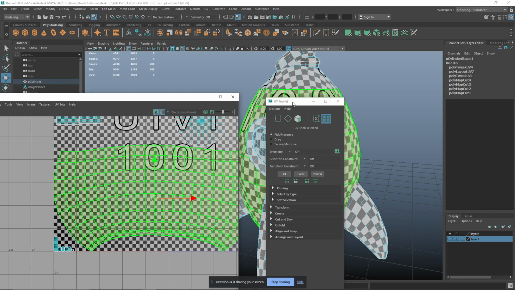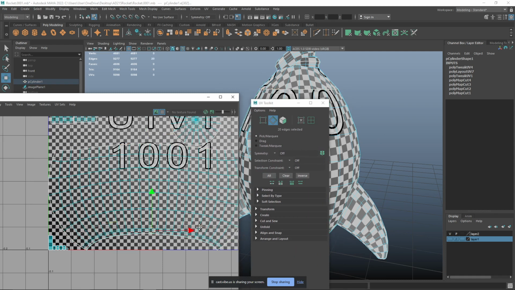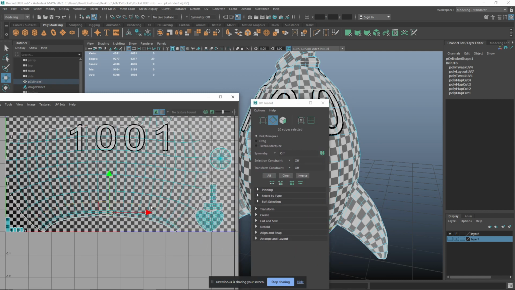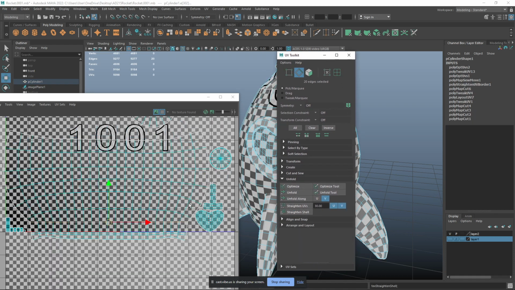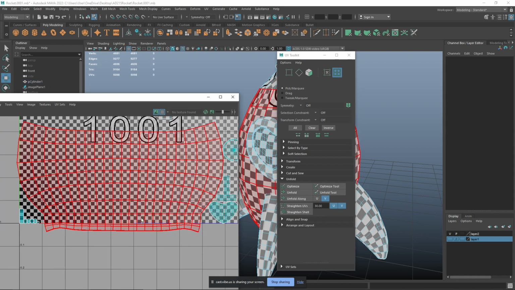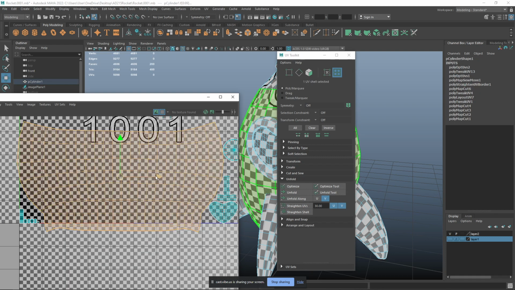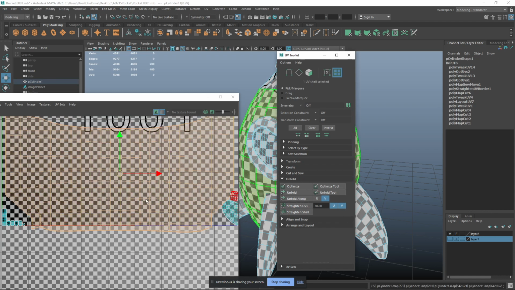but if you want to have it completely flat to make it a little bit more organized, what I like to do is, with my UV toolkit on, I hold right click, I go over to edge, double click to select a specific edge right here. Right now I'm selecting a horizontal one. I head on over to my unfold options and I press straighten shell. This will try to align the specific line to flatten it out. And then I select the UV shell this time, right click UV shell, and then I straighten those UVs. And it's going to be a bit of a game of trial and error.